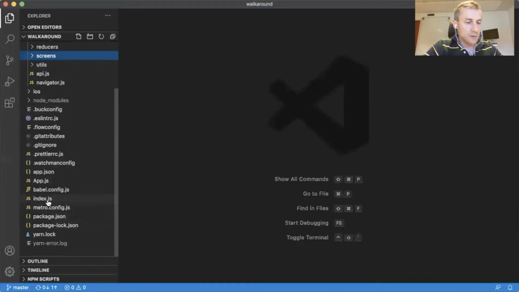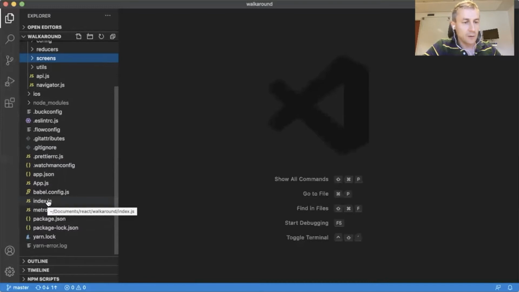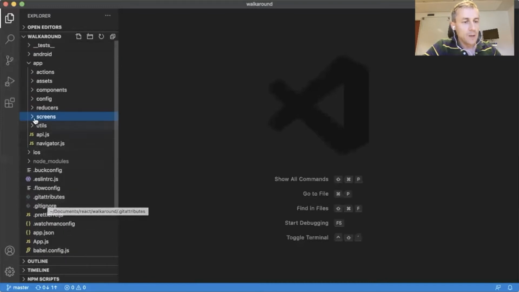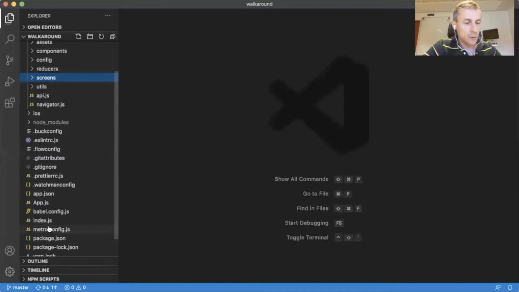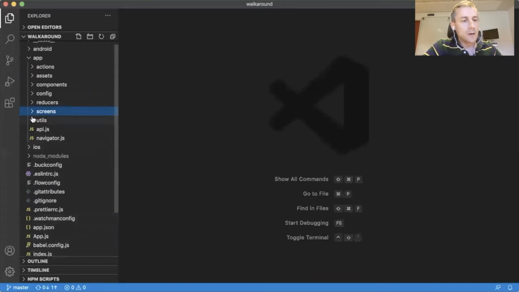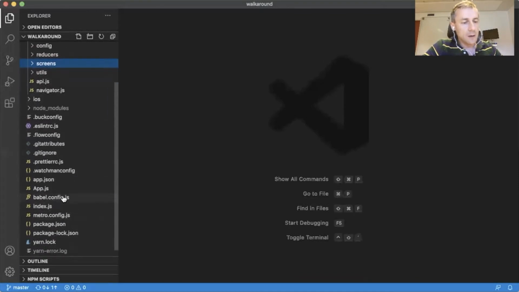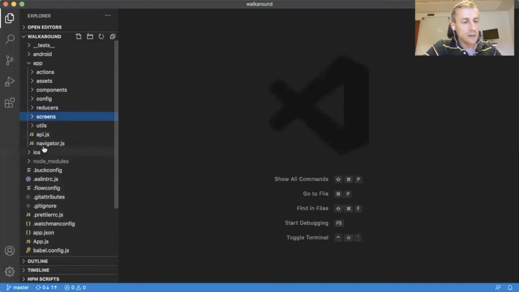So this is the entrance file of this application, index.js, and it's basically a JavaScript file. You can use TypeScript as well, but you need to have a different file name here. It has to be called TSX. And this index file is calling the navigator file in this app folder.